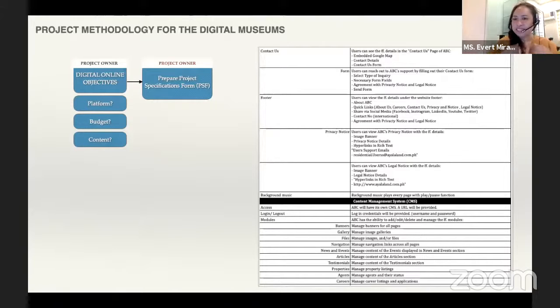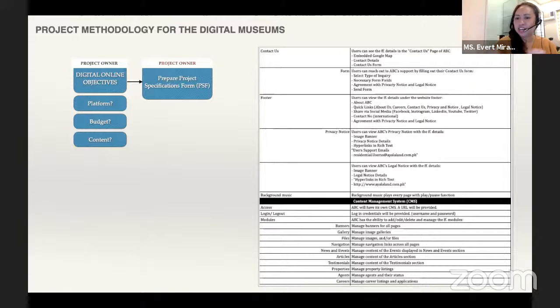Because when I visit the site, I don't expect to see that as a user, especially mga digital savvy now. I don't expect to see the same thing, no, for the next 6 months, no. It has to change. So, dapat may flexibility yung pang-manage ng content sa likod. So, may mga modules dito.